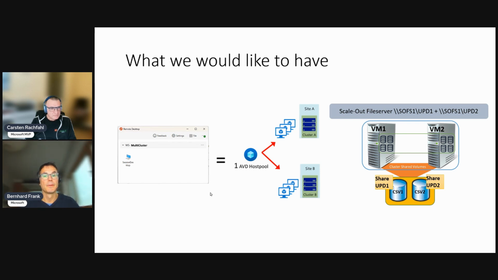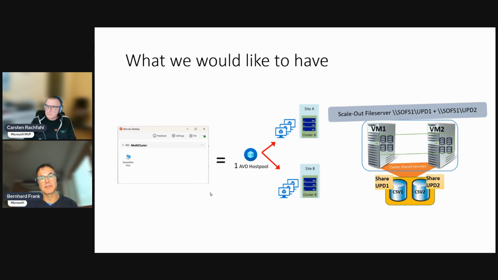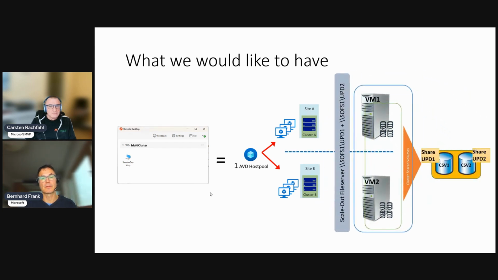How would that work in an environment where you suddenly have two clusters? In order to have fault resiliency for the user profiles, it's a very nice thing because you can also split up the scale out file server onto these two clusters.